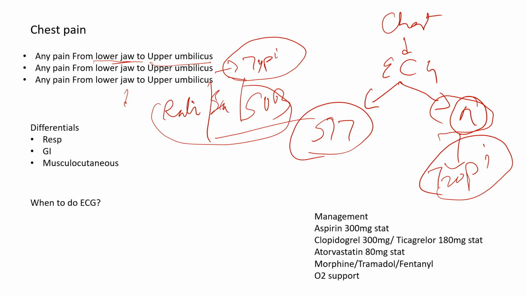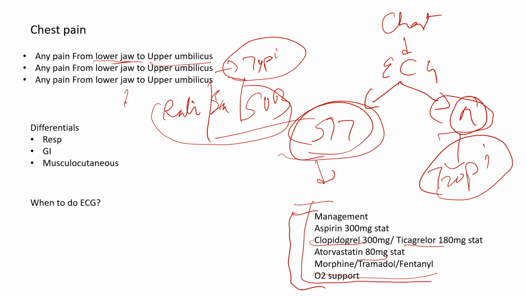And if the ECG is showing any changes, whether it is typical or atypical pain, you will always have to go for the management. What is the management? Immediately we will have to give aspirin to the patient. We have to give either ticagrelor or clopidogrel, whichever is available. We have to give atorvastatin, an opioid-based painkiller, and oxygen therapy. Starting this, we can call the cardiologist to go for an angiography or PCI or whatever we can go for. But this treatment should not be delayed at any point.